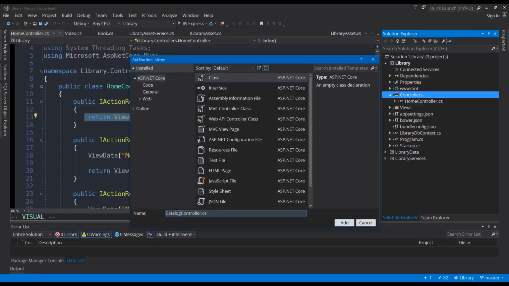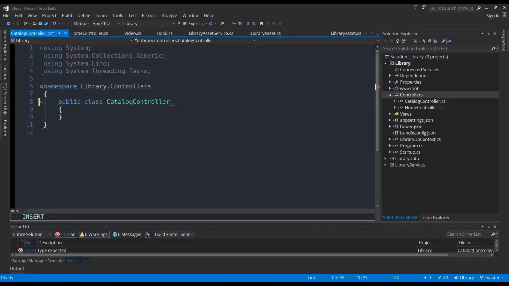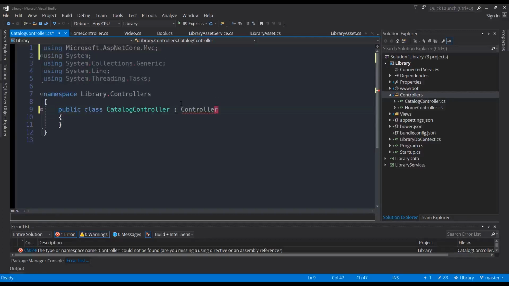And you'll just want to take note of the name of your controller because this will be used in the URL. So we'll have our application /catalog and then /some action result that we'll define inside of our catalog controller. So I'm going to go ahead and add this. What we need to do first is inherit from the controller base class. And we'll Control-period here and bring in MVC.